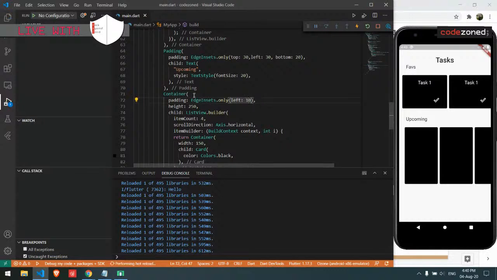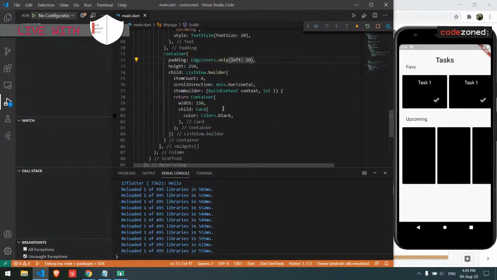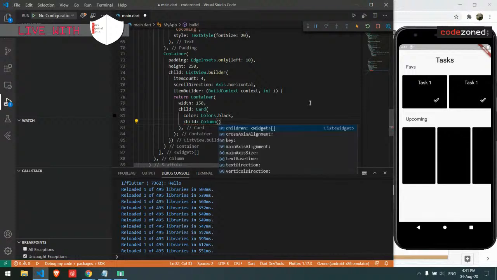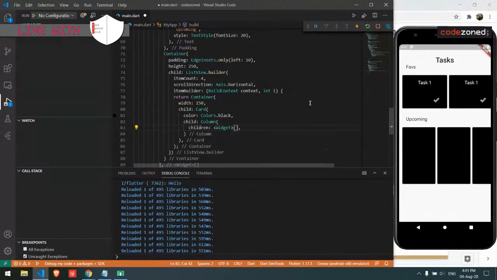Okay. Like work seamlessly, right? Now we need to add up the things that we have in the UI, right? So child will take some more child like column.